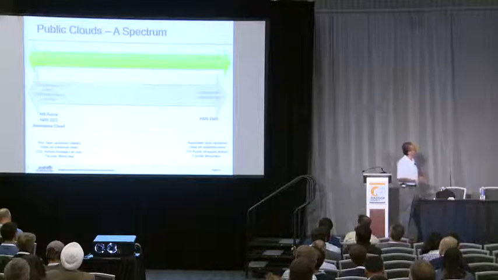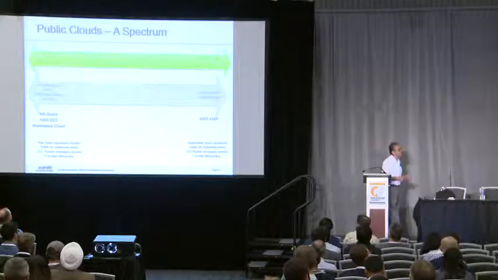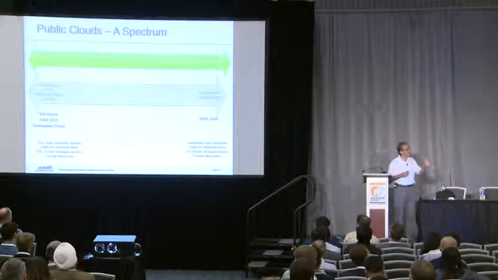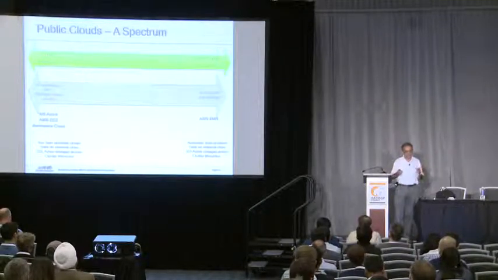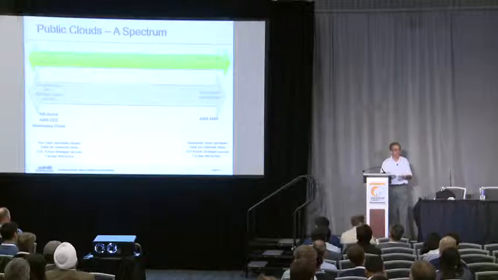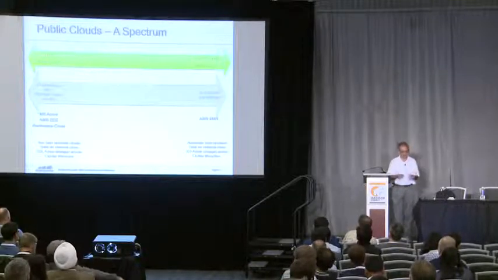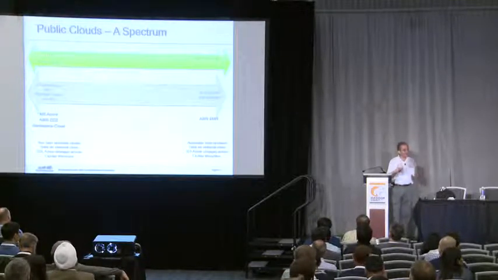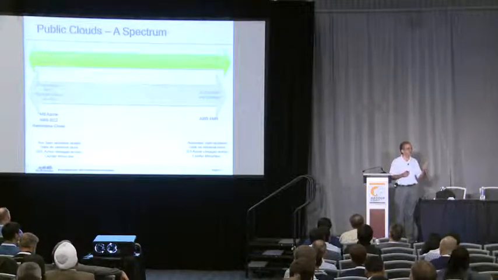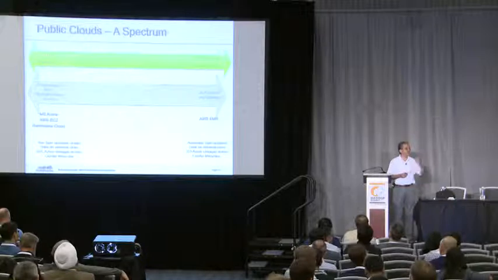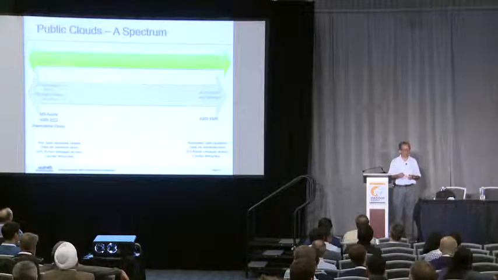And on the extreme right, which is really the Amazon EMR, they're really giving you a Hadoop application, not giving you a Hadoop cluster. And there the model is that you just submit your job. In this case, it's an Elastic MapReduce job. And it automatically will spin up the cluster that is needed to meet the requirements. Again, there, your data will be in S3, and I'll come to the challenges over there.